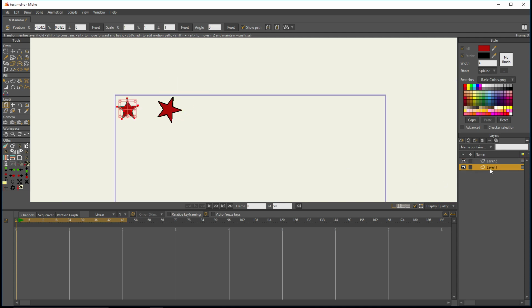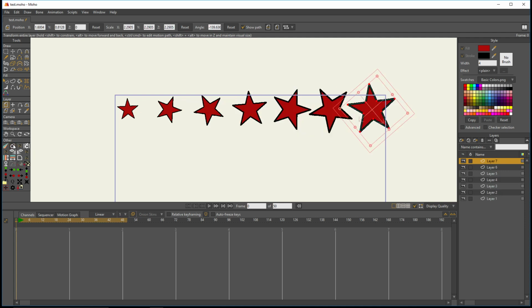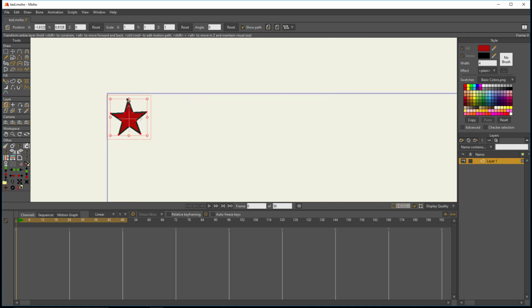Now if I choose the previous layer and then choose the next one, that tells you the direction I want to go. If I want to go backwards, I would choose this one first, then the next one, and it would start iterating to the left. If I choose the farthest one to the left, then the one to the right, it'll start iterating to the right. If I choose it this way and choose the clone offset, you will see it rotates and scales as it goes, which can be pretty useful stuff. Go ahead and delete those.